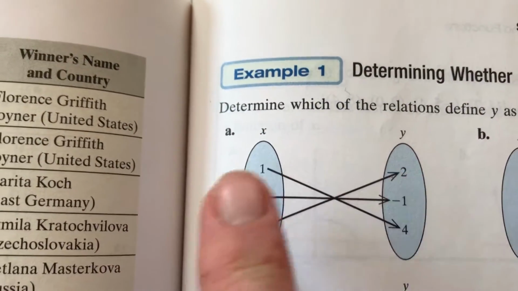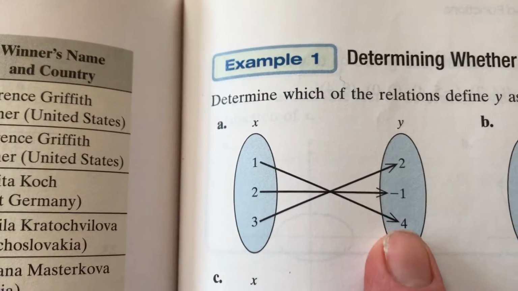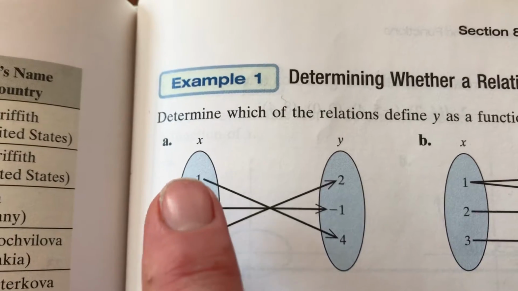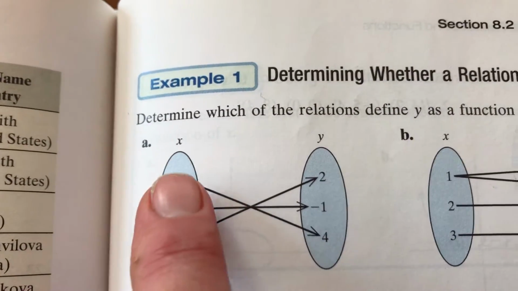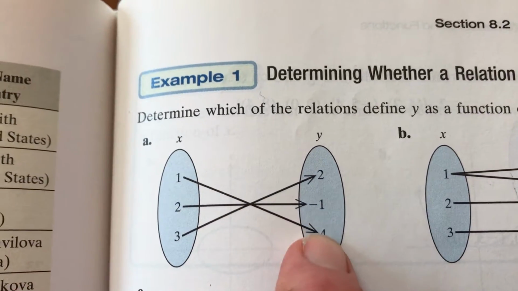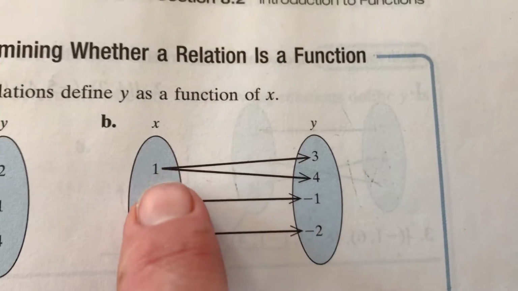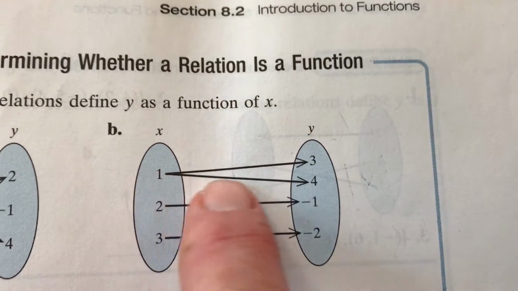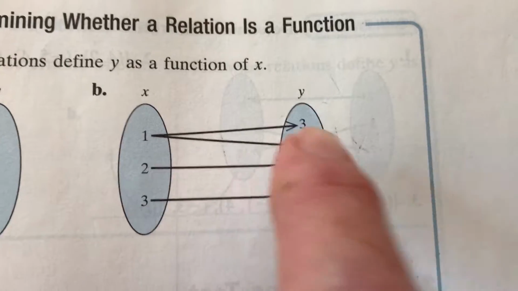We've got two sets. My first set of x's is called my domain, and the second set is called my range. Now, it is a function if for every element in my domain, each element is mapped to exactly one element in the y, okay? So, for example, this is not a function because you see how this element 1 goes to not only the 3, but it also goes to the 4. That would not be a function by definition.